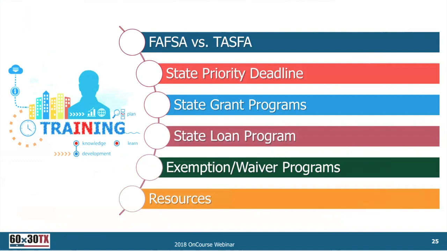But today we're going to go through the FAFSA versus the TASFA for those that are not familiar with the two applications, the state priority deadline changes, each of our state grant programs, our loan programs, a little bit over exemption and waiver programs, and then some of the resources that we have available to you in the field if you have questions that you want to ask the state.